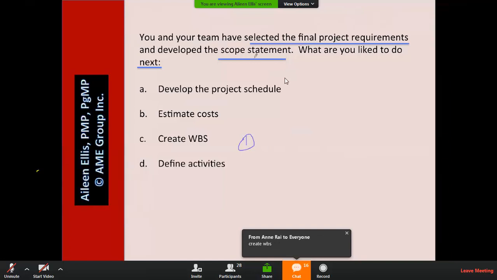So the scope statement would list high-level deliverables. Now we're going to decompose those deliverables into more detailed deliverables. So create WBS would come next on this list. Once we've created the WBS, from the three that are left, what would come after that? What would come after create WBS?